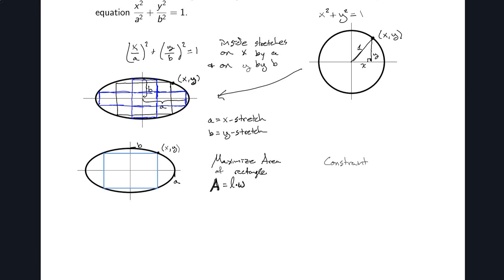is the fact that we're inside an ellipse. It's inscribed in the ellipse. So we have that the rectangle must be inscribed in the ellipse, which is x squared over a squared plus y squared over b squared equals 1. Our constraint equation was actually given to us straight away in this problem.